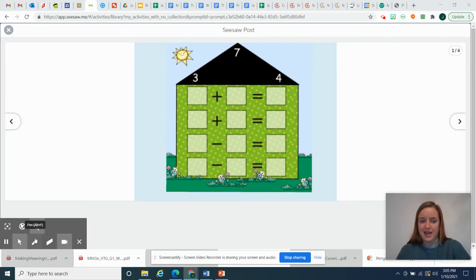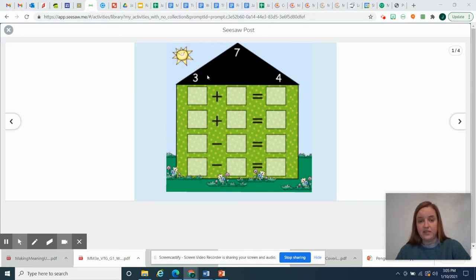So I was just letting that settle for a second. So look at this house. This fact family lives in a house just like a family does. And in this family or house, we have 3 numbers. This one that I'm going to do a couple examples today, we have 3, 4, and 7. So remember, 7 is the biggest number.